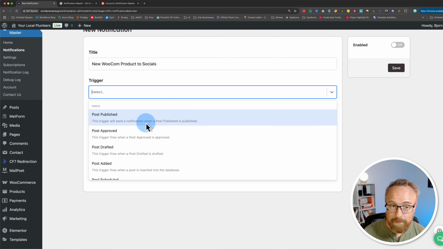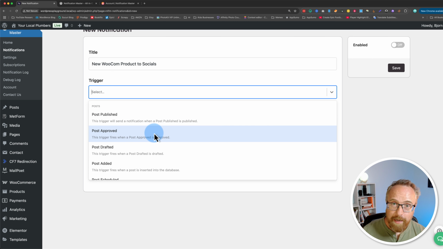And there's lots of options. We're going to use specifically the Add a Product trigger, but let's just look through all the different things you can do. First one, you've probably seen before. When you publish a post, you can get a notification in your browser to say, so-and-so website published a post. And then you can just click the link in that notification and go check out the post.